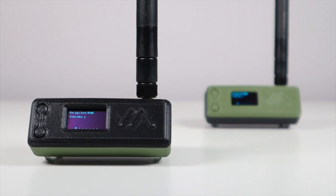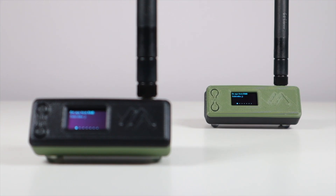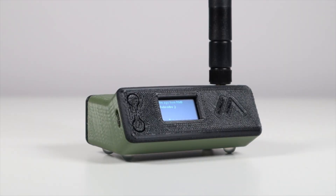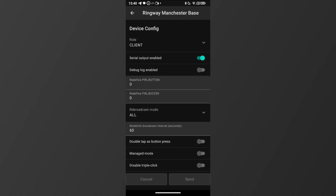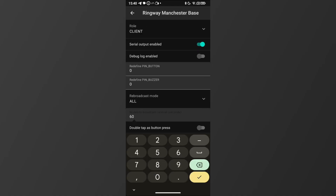The sixth point is pings. In my original Meshtastic video I said that I set my nodes to announce their presence every 60 seconds. While this is a good idea in areas of low activity and is great for range testing, it's not a good thing when you start seeing more activity — it just creates more traffic on what is already a small frequency allocation and can cause congestion. It's a better idea to set your device to ping every hour or so, once a wide mesh network has been established like what we have here in the North West.